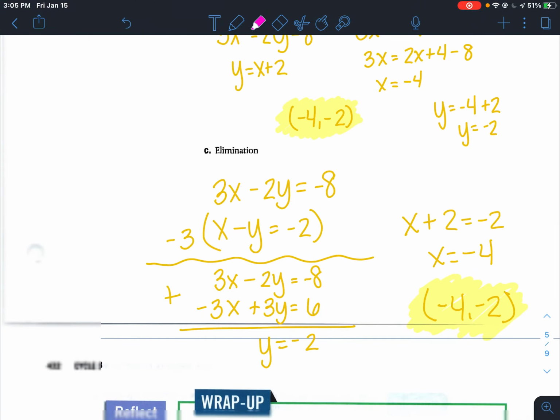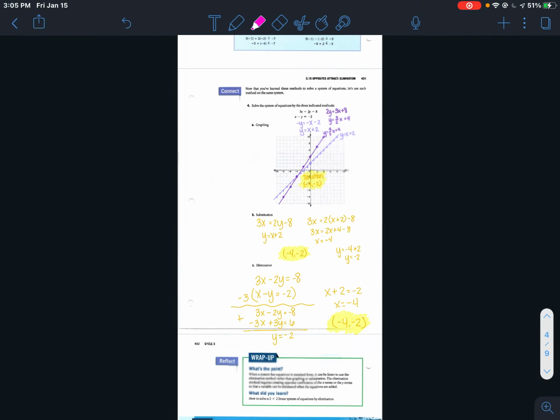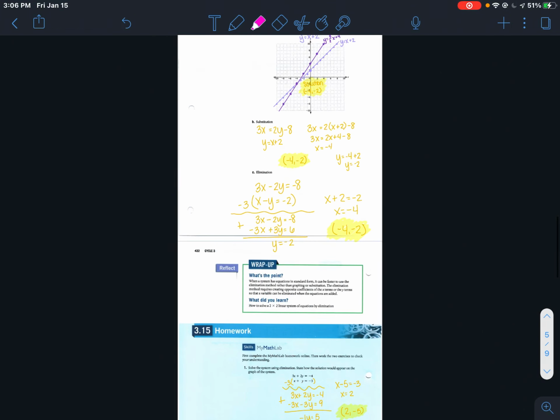Since all of these were the same exact equation, if you ended up getting different solutions, that means you probably made a mistake somewhere and you need to go back and fix it. So just a tip for you, go ahead and try the homework section. Hopefully it's not too bad, but let me know if you have any questions.